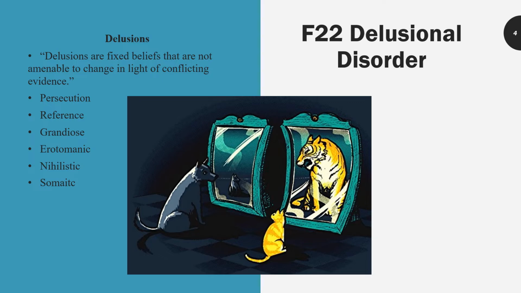A delusion of grandiosity, or the grandiose delusion, is the belief that an individual has exceptional abilities, wealth, fame, that kind of thing. The image there is an interesting one. A lot of cats, we think, have this idea that they're actually tigers. And the dog's looking at himself going, I'm just a dog.